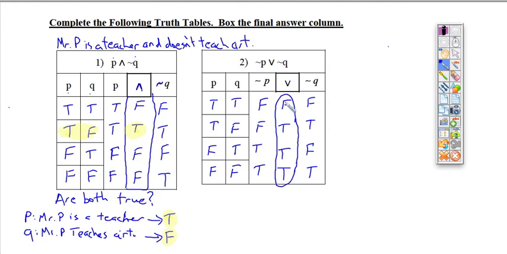Now another thing that you can think about with an OR is what makes it false. Okay, so with an OR, we can say that two falses make a false. Okay, so that's simple enough. So anytime you see OR, two falses will make a false. Everything else will always be true. All right, let's move on to another example.